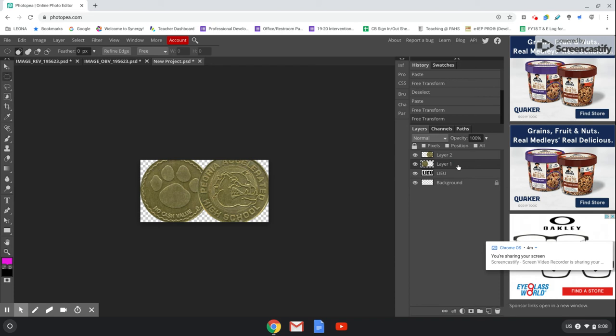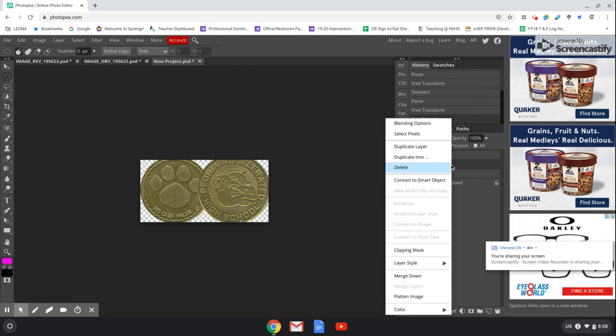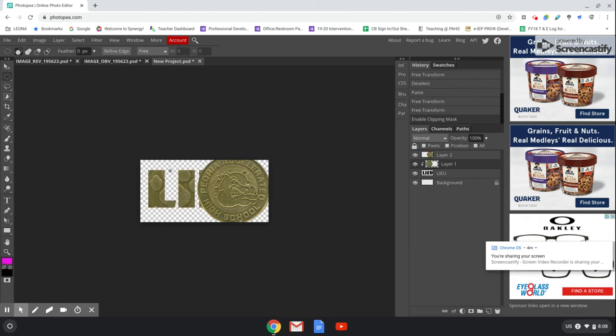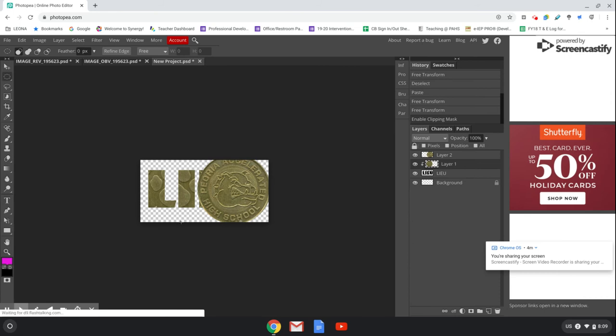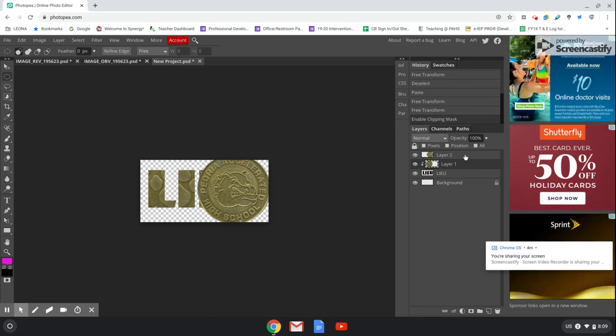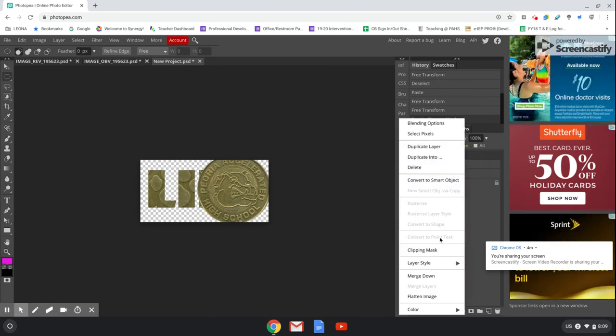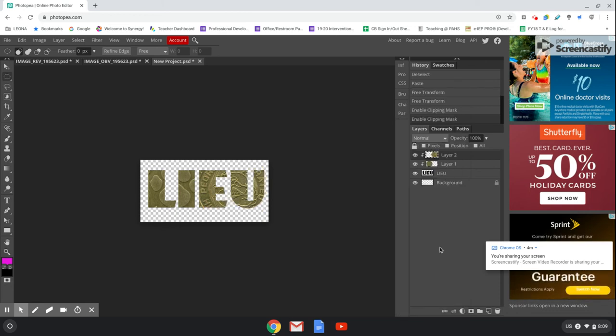We're going to click on the first coin layer, right click on it, and choose Clipping Mask. So notice how all of a sudden a mask basically acts like a stencil, and the image fits into the letters once we do a clipping mask. So we're going to do a clipping mask for the second one. And now you have your images of the tiny tokens fitting nice and neatly into the letters.